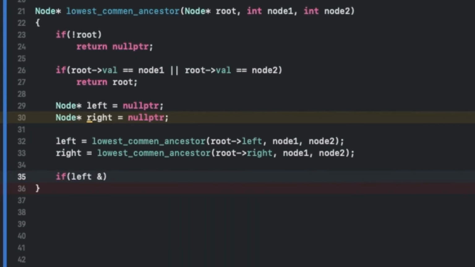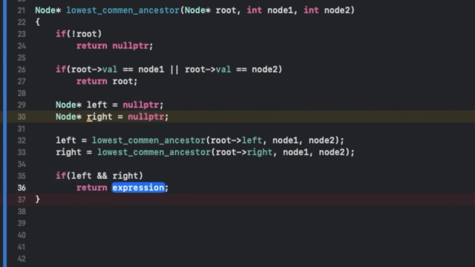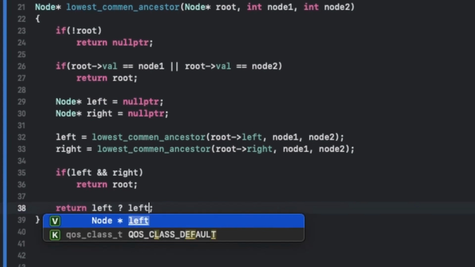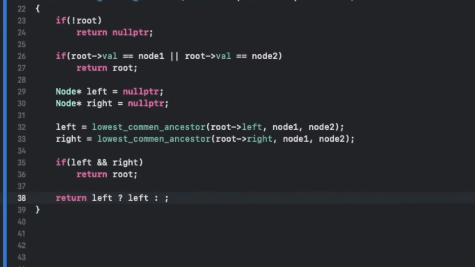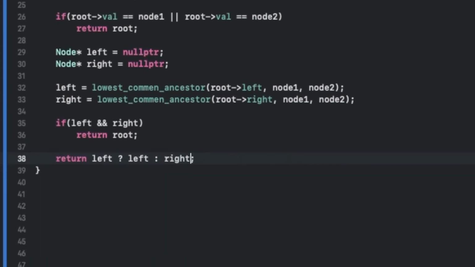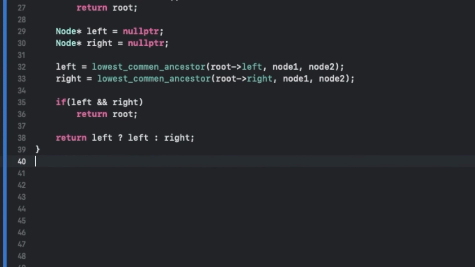If we get valid node from both left child and right child, then current node is going to be our lowest common ancestor for the given nodes. If one of the childs has returned valid node, then we will return that valid node. In case both of the childs have returned null, then we will be returning null from this place.